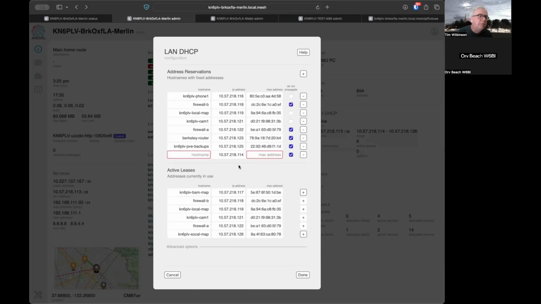Unless you put valid information into these fields, this field is not going to be saved. So we try to give the user feedback on what is okay. Help will obviously tell you what you need to do as well, but we try to give the user the information that whatever they've typed into that box is not appropriate, and those fields are going to remain red bordered until they get it right. That stops us sending poor information to our nodes and potentially corrupting our configurations by taking information that's just not okay.